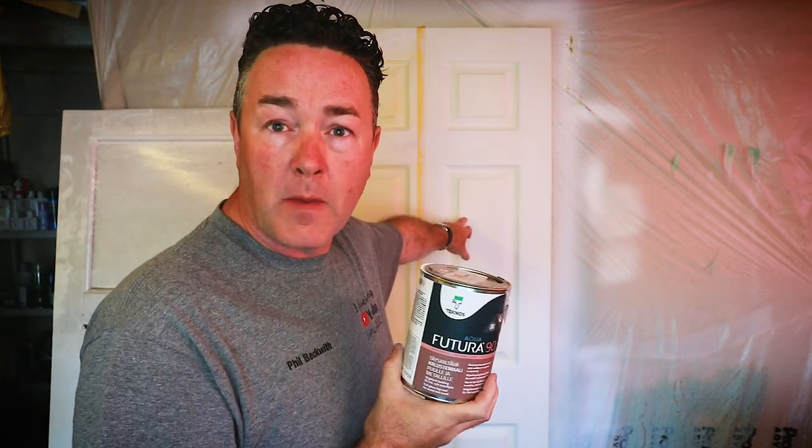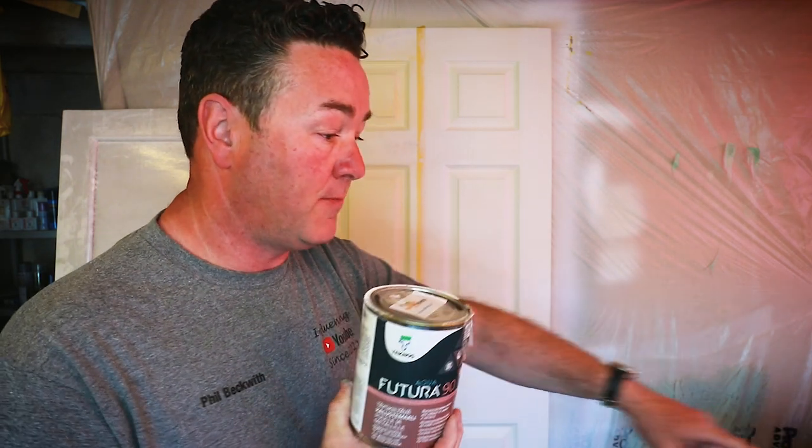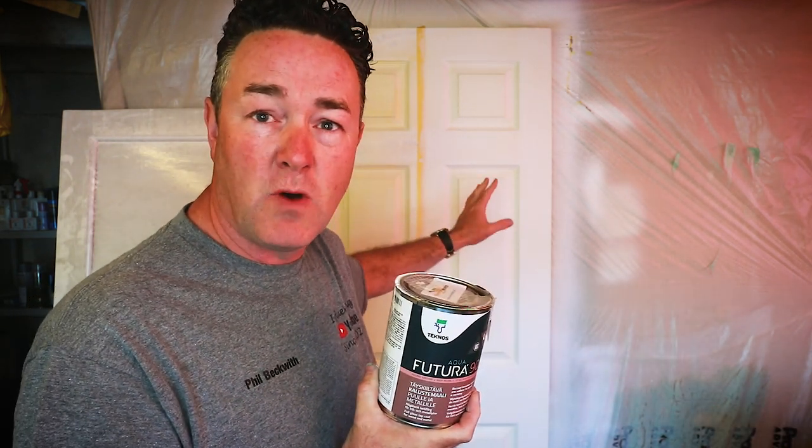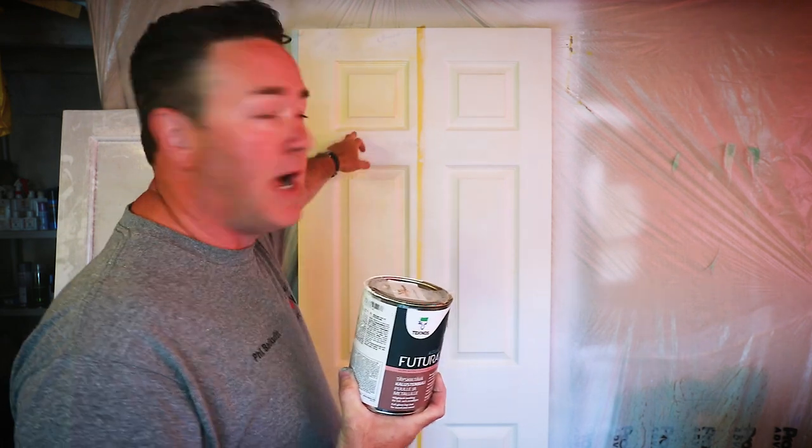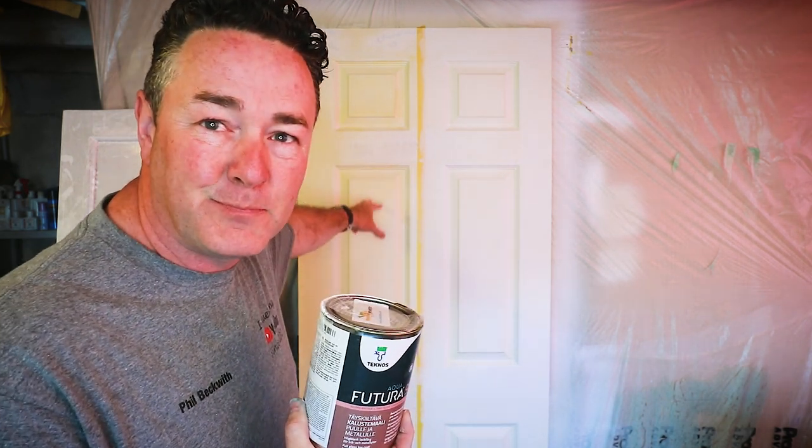You only get a full shiny gloss with oil-based, but when we're looking at a 90 sheen level I'm expecting high hopes. There is one brand that people mention for good water-based gloss — Farrow & Ball has a really good gloss level. Let's see if this matches that. The next day — that primer, the Aqua Primer, went on lovely application-wise. I'm testing it out of the tin to see how it applies, because there's no point thinning paint if you've not tried it first — like putting salt and pepper on your dinner before you've tasted it.